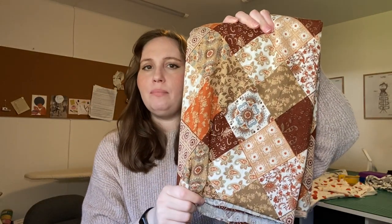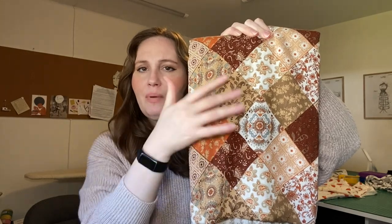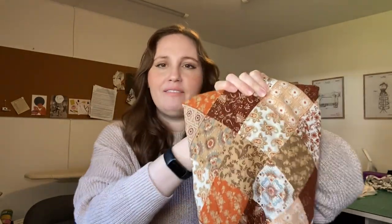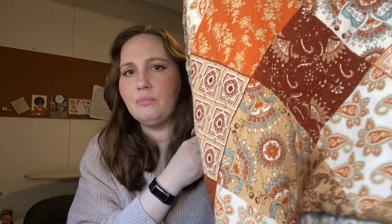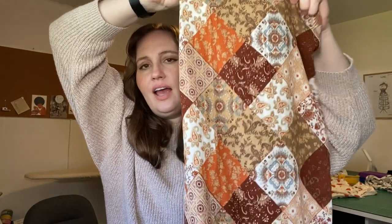Next up, I bought this rayon crepe in a diamond patchwork print in the color rust. I've been a fan of the patchwork quilted trend for a while but never got around to making my own, so this is the next best thing — it's pre-printed with a patchwork-like print. This one really drew me in with the colors: very quintessentially fall — the orange, the rust, the beiges, the browns. It's basically my favorite color palette. I think it's delightfully chaotic; there are patterns, prints, all kinds of things going on, and there's a wholesome nostalgic aspect to patchwork patterns. Like I need to wear this to a country fair or frolicking in a field of wheat.